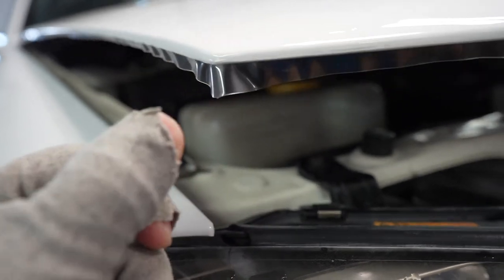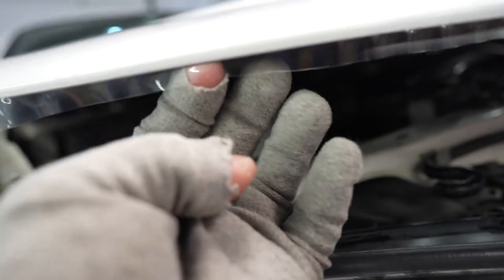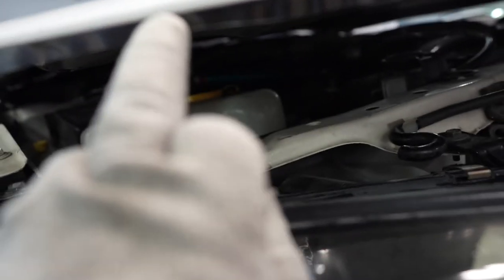Good wrap around here, and like I said, because there's not much to grab on underneath, we're just gonna cut it right up to here.